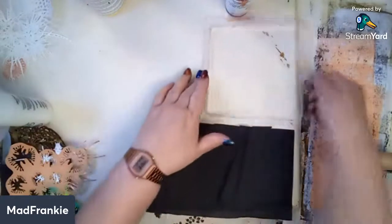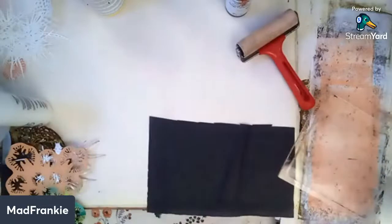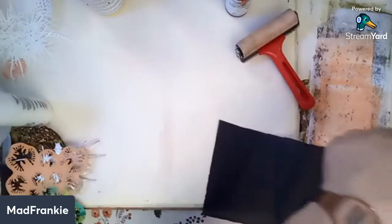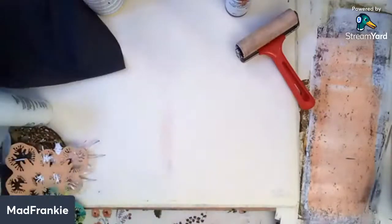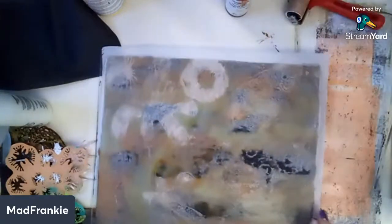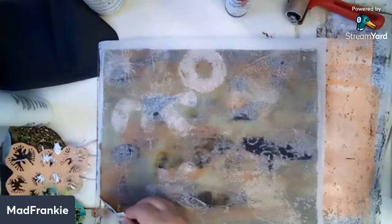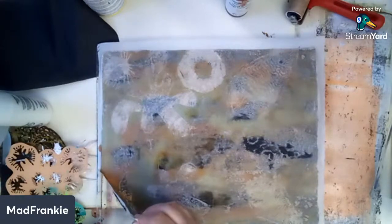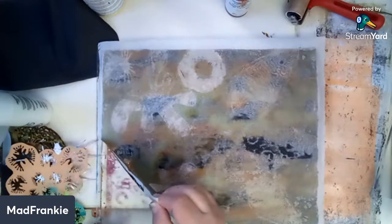Now, before we do any more and get interested in the dragons, and don't let that fall over, let's go see what this one's doing. Is this one you had to fix too? Did you have to fix this one too with the clear gesso or clear gel? Nope. Okay.